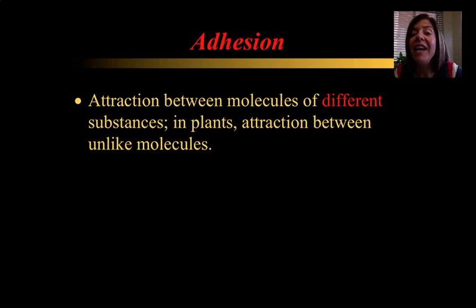You also have adhesion. So whenever you've been measuring using a graduated cylinder and you put water in a graduated cylinder, you'll notice a little bubble that forms on the top. The reason for that is because part of the water molecules are clinging to the sides of the graduated cylinder. That is adhesion. Whereas some of the water molecules on the top of the bubble area are clinging to each other, which would be cohesion. So adhesion is the attraction between molecules of different substances, between unlike molecules, for example.